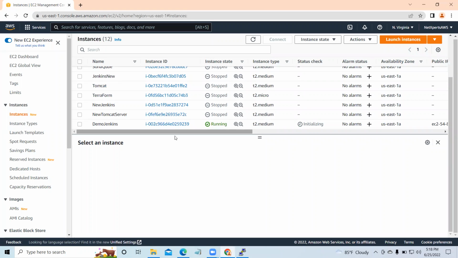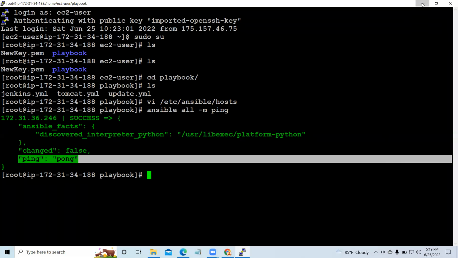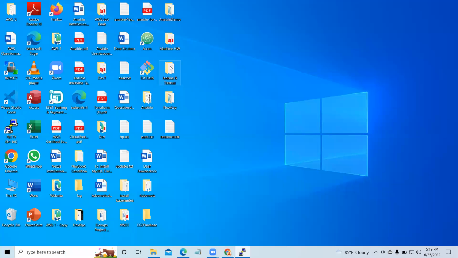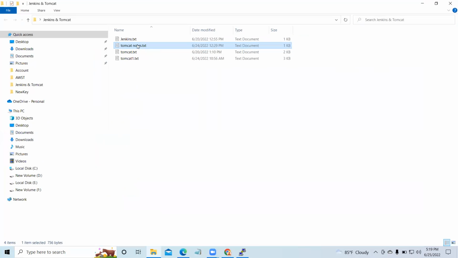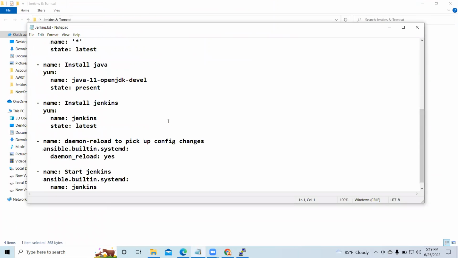Here we are going to install a software known as Jenkins server. Whatever software you want, you can download the playbook. I already downloaded the particular server's playbook. This is the server's playbook, guys.